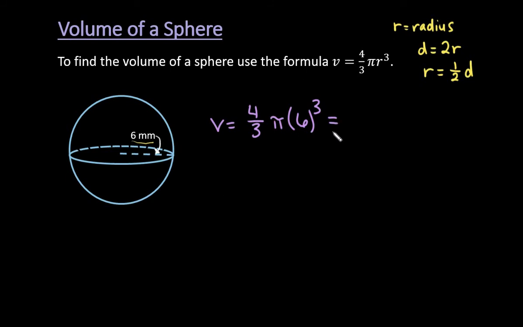Make sure that you read your directions carefully. Hopefully, if it says to leave in terms of pi, then all you would do is plug in your values four-thirds times six to the third power. When you do that, you end up with 288 pi millimeters cubed. Make sure that when you put your units on volume, remember that it is whatever units you are working with cubed. And so this would be the exact answer.